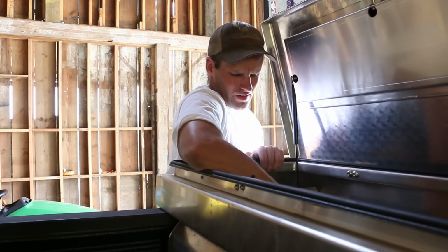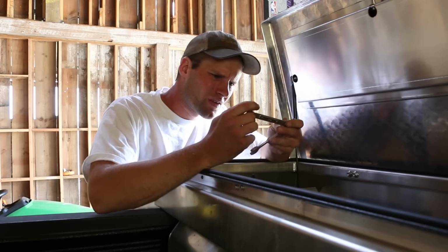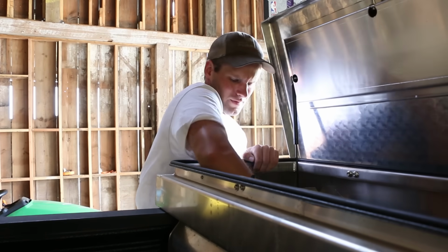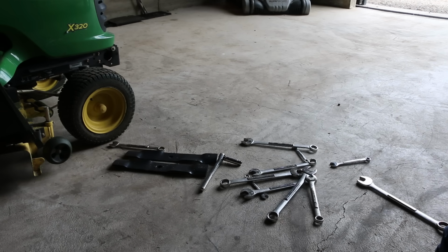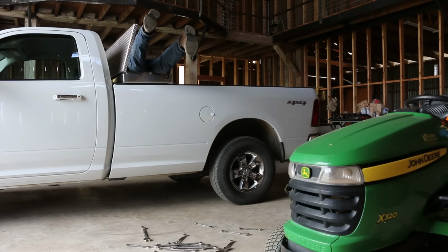And with a new pickup purchase comes the justification for a new toolbox purchase. Right now, all my tools are loose in the toolbox, which is a real pain for finding the wrench I need. I decided to fabricate a tool organizer that would help me keep everything organized and sorted in the toolbox. Hopefully this will lower my time spent searching for the right wrench and increase my time spent fixing whatever's broken.